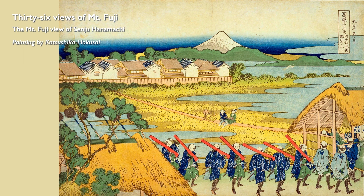Thanks in part to the construction of the bridge, Senju as an inn town was the starting point of the Oshu Kaido and Mito Kaido routes, and was crowded with travelers heading for Nikko and Tohoku. By Hiroshige's time, Senju had become one of the largest inn towns in the four Edo districts, with one main inn, one side inn, 55 inns, approximately 2,400 houses, and a population of approximately 10,000 people. According to a survey conducted in 1821, a total of 64 daimyo on their way to and from Edo used Senju-juku as a stopover on the Nikko, Oshu, and Mito Kaido routes.